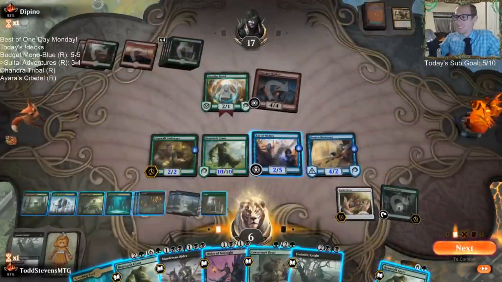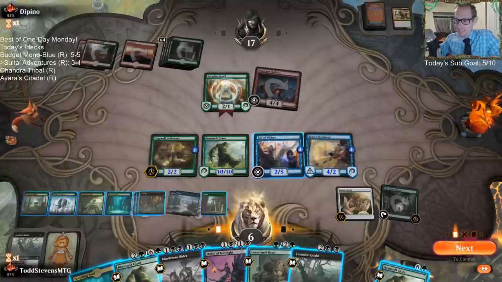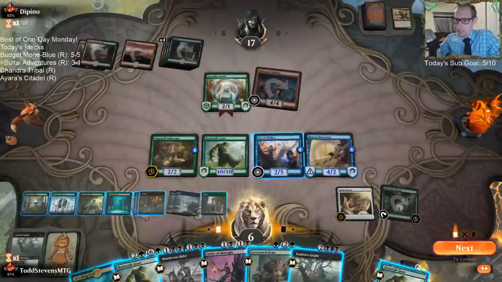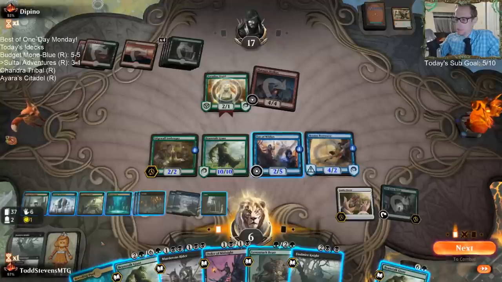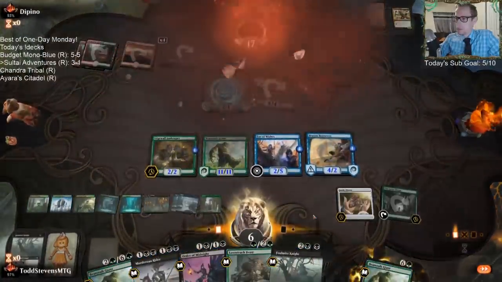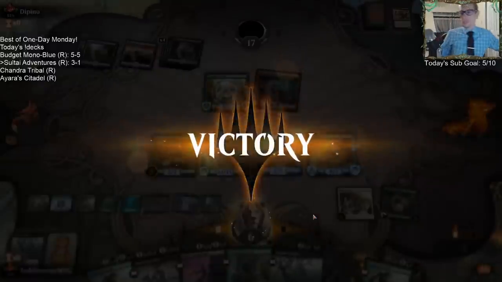Millions of cards though. Oh man, Greathenge with Edgewall Innkeeper and Lucky Clover. This is crazy. So I have 3, 4, 5, 6, 7, 8. So I have 8 mana. All right, they just give up. Cool.